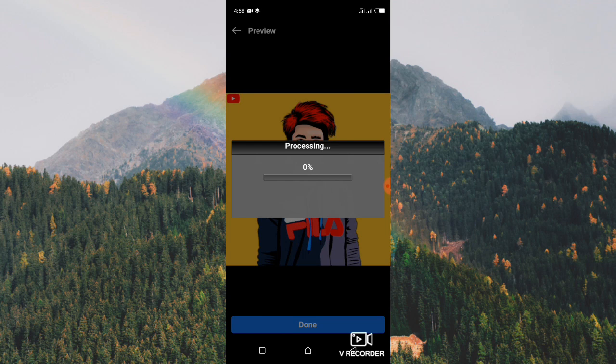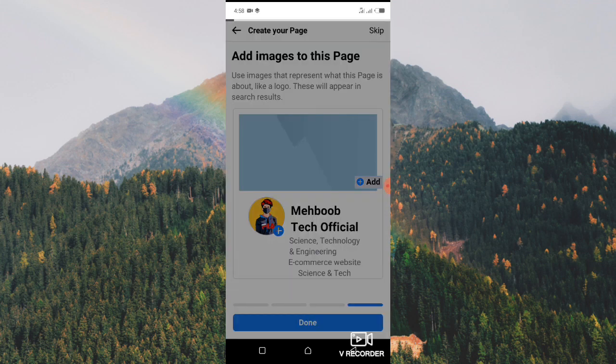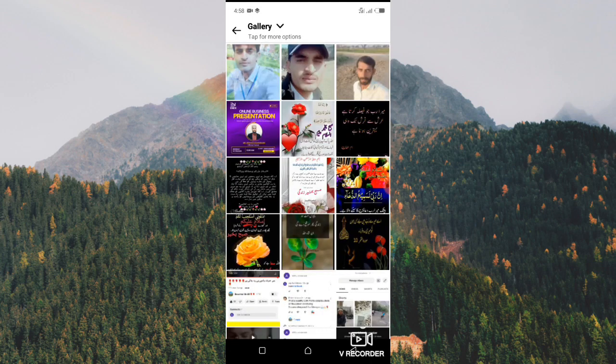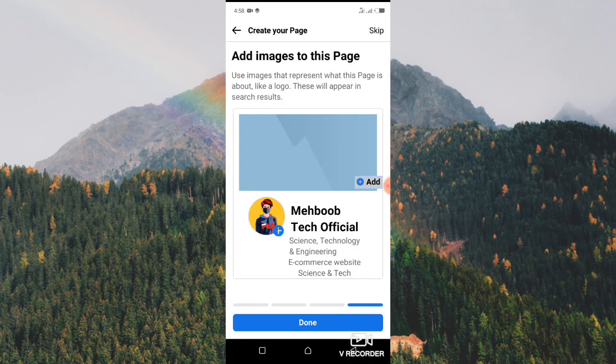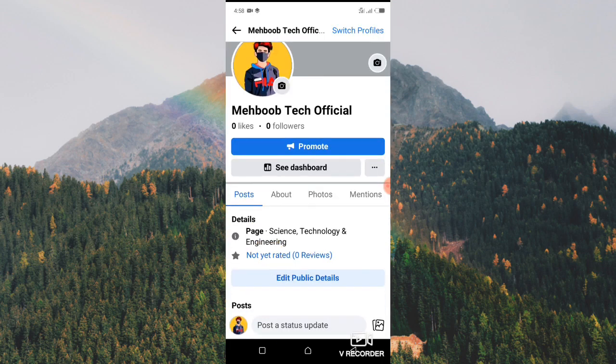After completing this process, it will show like this tab. Then add another image, search for any image to add, and you can add another image at the top of the page. Click on done in your settings and save your page. Hence we have created your Facebook page.